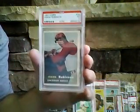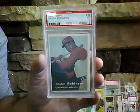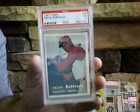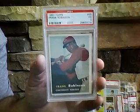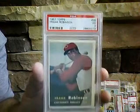'57 Frank Robinson rookie. I remember bidding on this around 12:30 in the morning, one of those auctions ending in the middle of the night. Paid $40 for this. I already have one, but at $40, I figured it would get a 3 or a 4, so it was worth it. I mean, he's one of the most incredible hitters of all time. His rookie card, what is it, 60 years old now? Yeah, '57 to '17. So incredibly, a 60-year-old Frank Robinson rookie got a 3. And what did I predict? I predicted a 4, so that's okay. It's still a really nice card for paying only $40 raw. I think it was around the beginning of the year in January.